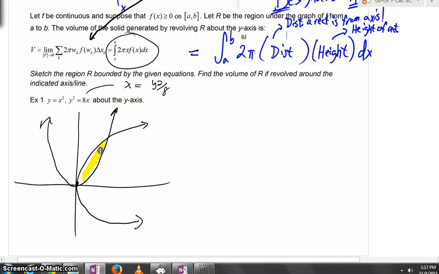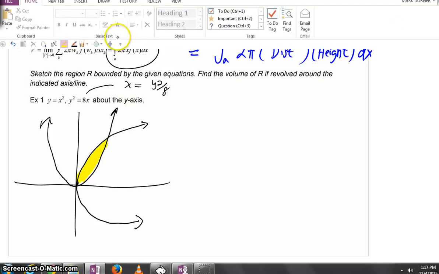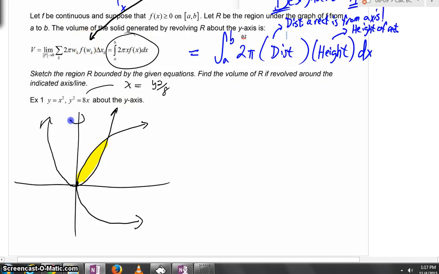This region is enclosed by these two parabolas, and we're going to revolve around the y-axis, of course, and that's going to be coming this way. You've done problems like this a lot. You've done quite a few of these over the last few days, and I hope that's no big deal. But we are about to look at things from a much different perspective. We're going to say, oh my goodness, perhaps we could look at this from shells, where your rectangles are not perpendicular to the axis, but parallel.